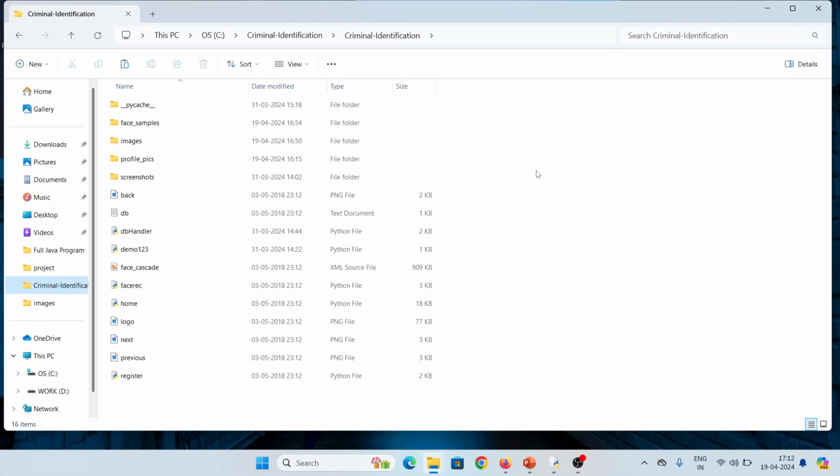Now I will explain the problem statement of this application. First, there is no dedicated criminal face detection system. There is no consulting system regarding criminal face detection. Now I will explain the aim and objective of this application: to provide fast detection of criminals in the meantime. Next, to remove the complexity from the image.